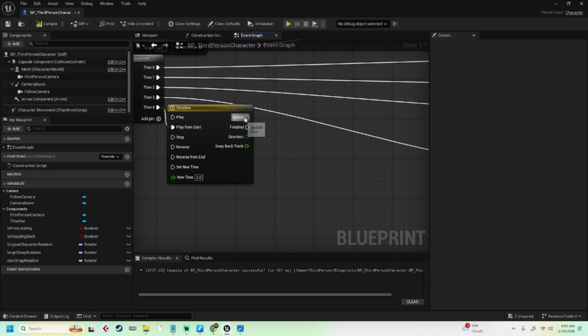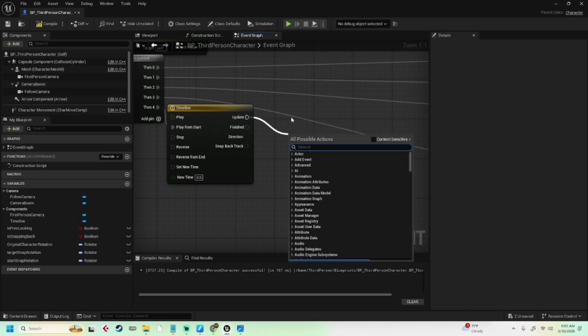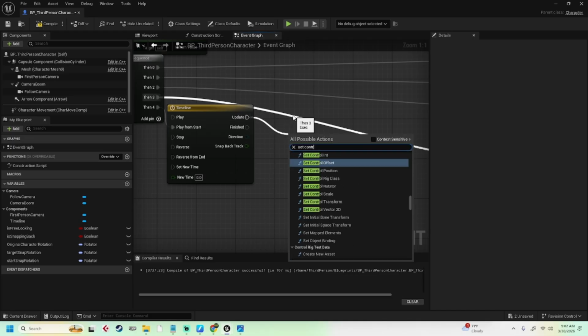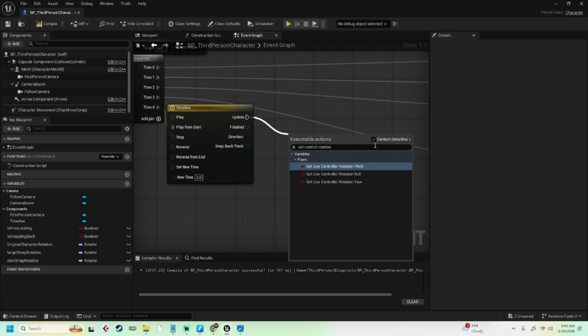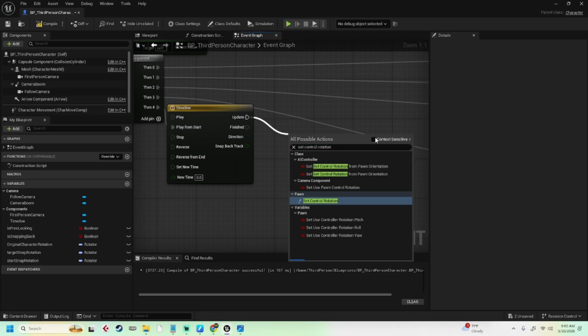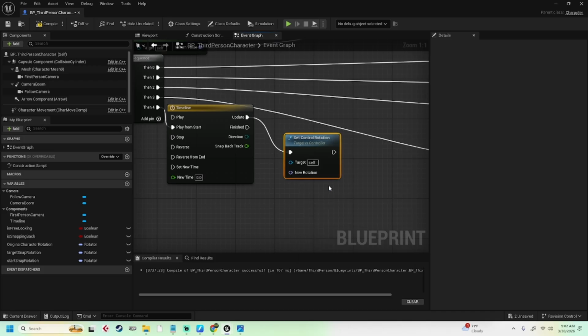So we're going to have to update something. We're going to update the yaw in particular. Set control rotation. You got to untick this box again, because if you have it ticked, it'll only show you these. You untick it, you want to set the whole control rotation for the controller.